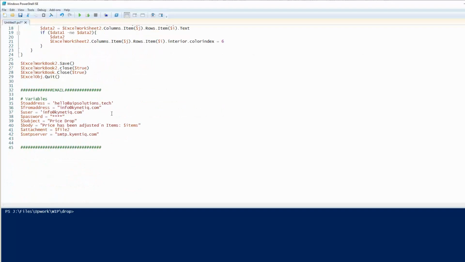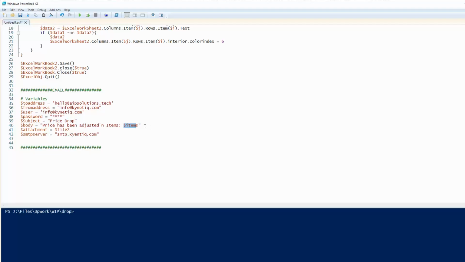These are the variables we will be using: our to address, where the email will go to; our from address, where it will come from; our username and password for the mailbox; our subject, which will be price drop; the body will just contain price has been adjusted and a new line with a list of the items, which will be held in our items variable.